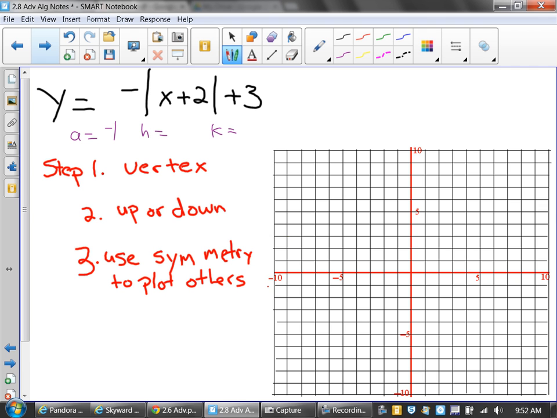What's your value of H? Good. Everybody see it's -2 because the generic form is x minus h. So if your x value in here is +2, that means h had to have been -2. The generic form is always x minus h. Oh, so we're going back to what the original would be? Mm-hmm. And then your k value is just plain old boring 3. Whenever we're using A, H's, and K's, it's generally going to be the opposite of H tacked on a K.